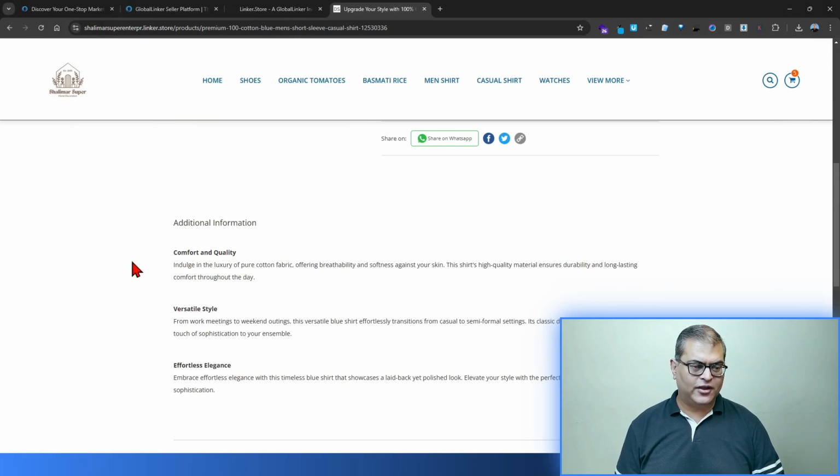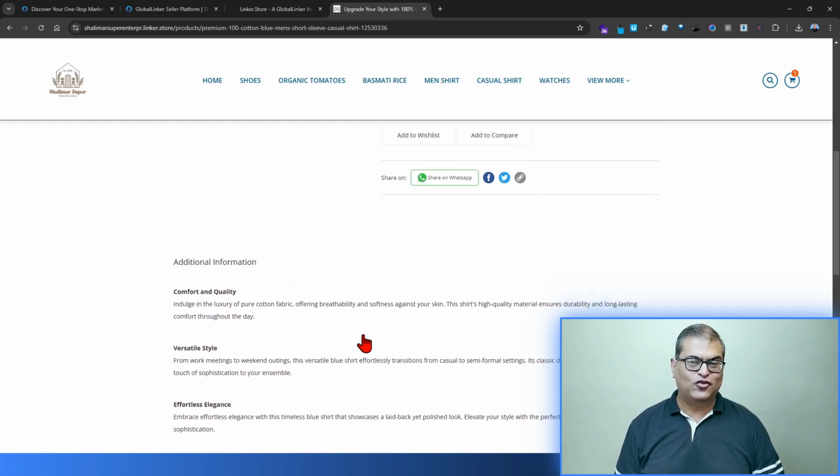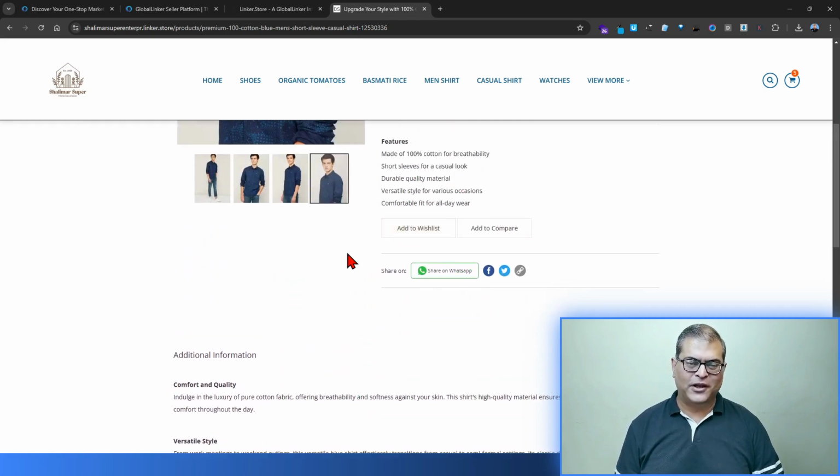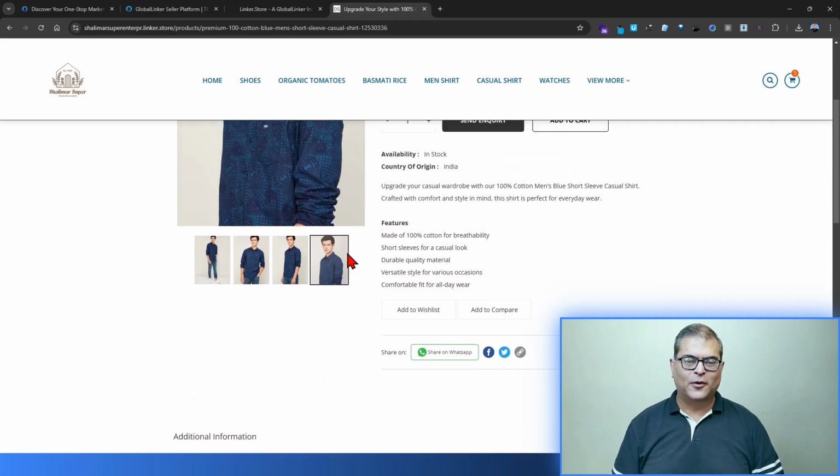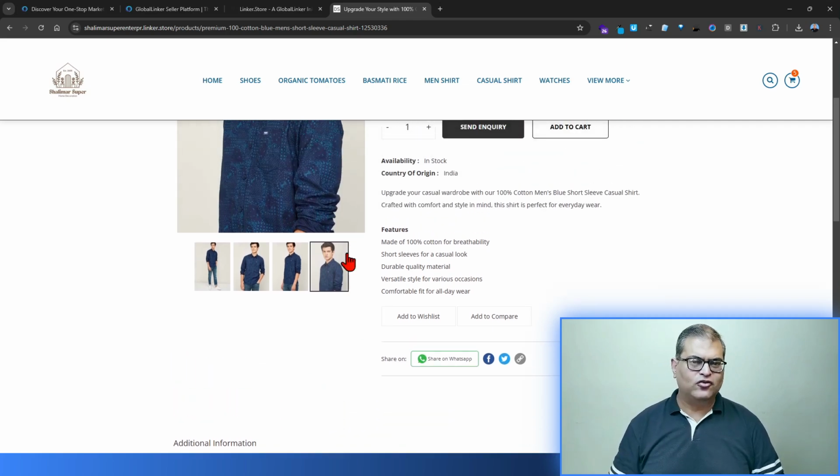And down below here, we have the additional information or the long description, and it should be at least 70 words, right? And these should be unique. It shouldn't be duplicate across multiple products. It should be unique and distinct to give good clarity and understanding to the customer about the product. All right.